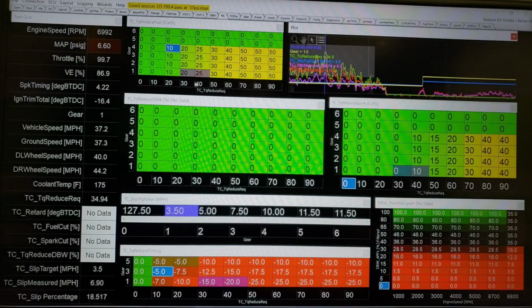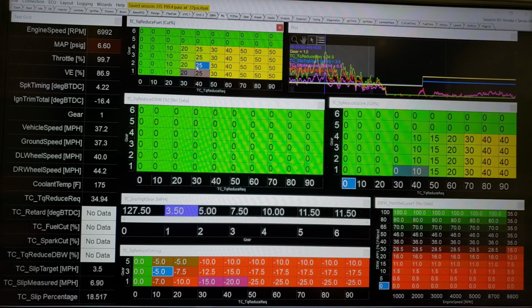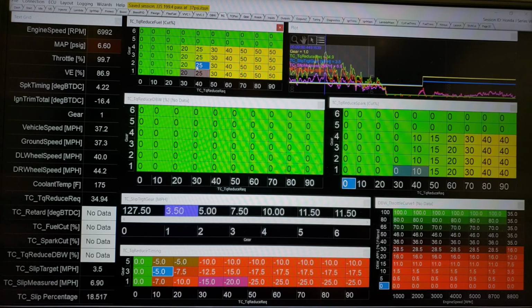Now we're going to see these torque reduction, fuel cut percentage, and spark cut start to get used. So now we're over here, we're at 35. So it's trying to reduce the torque 25%, 22%. I wasn't logging it at the time, so I don't have what the total, oh, I do, 35%. What the actual used number was, however, I don't have that, but 35, that's going to be 22.5% cut.